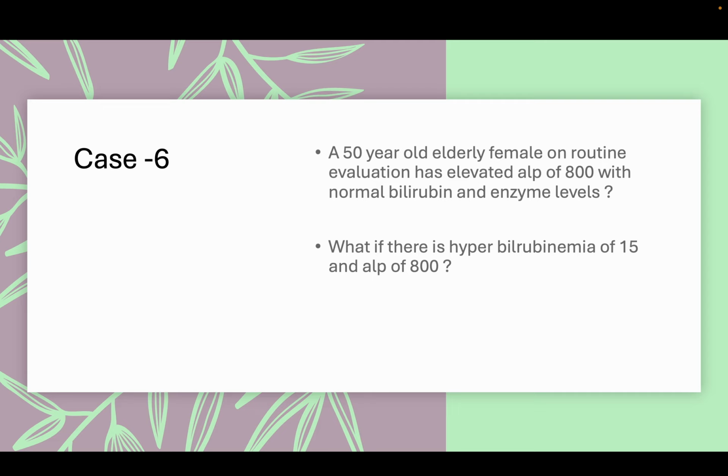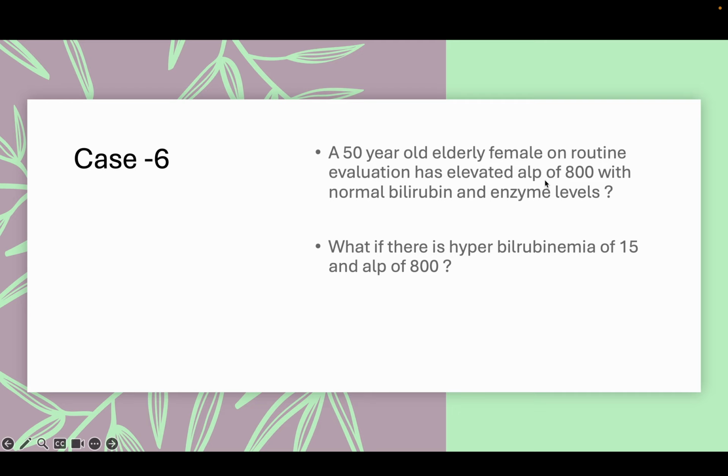Always get a skeletal survey to look for any lytic or blastic lesions in the bone: X-ray skull, X-ray spine, X-ray forearm and hands for hyperparathyroidism, because parathyroid disease has a significant predilection for the wrist and forearm bones. That's why in the workup of parathyroid adenoma, you look for lytic lesions in the forearm bones and get a hand X-ray also. X-ray hip and pelvis you also need to get to look for any Paget's.